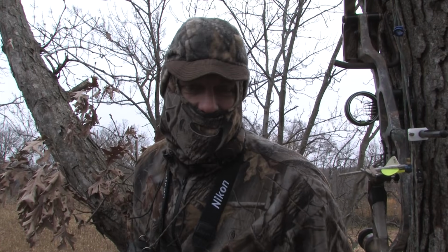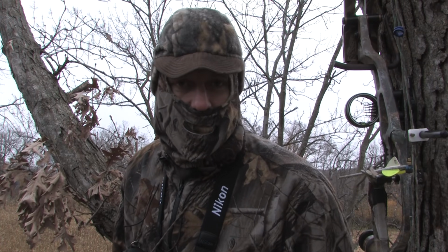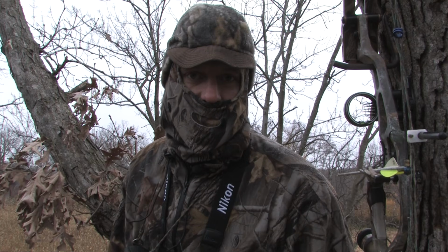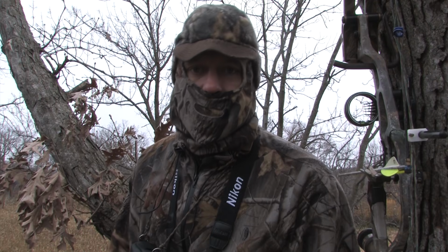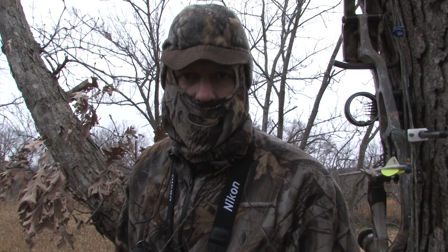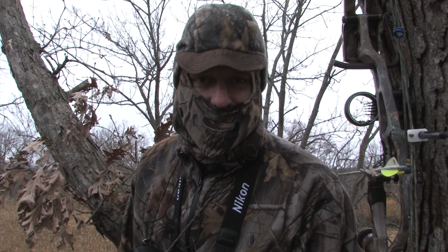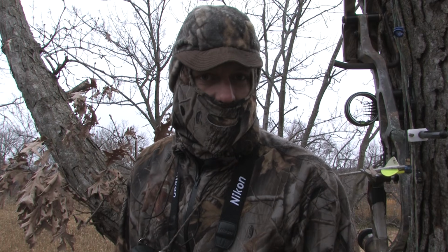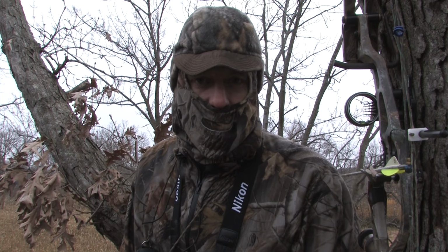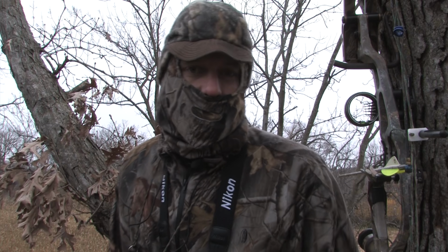About being in the right place on the right night. Holy smokes. That's that buck with the broken beam that I had those trail camera pictures of. I guessed him at a high 180s pushing 190. And then here, an hour and a half ago, I shot a buck back and low in the gut. There's probably high 180s pushing 190. I mean, what are the chances of that from one tree, one night? Whew, man, that's crazy. I've always said November 7th was the best day of the year, and I'm never going to change my idea about that. Man, what a crazy night.